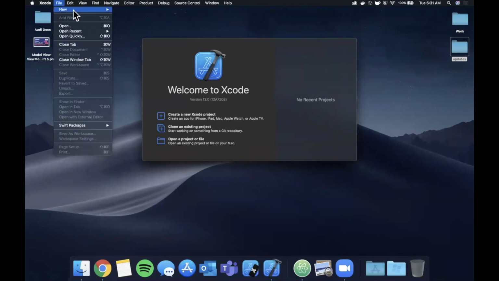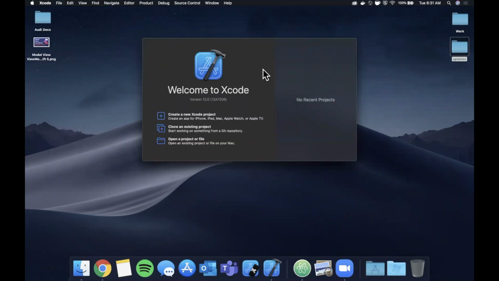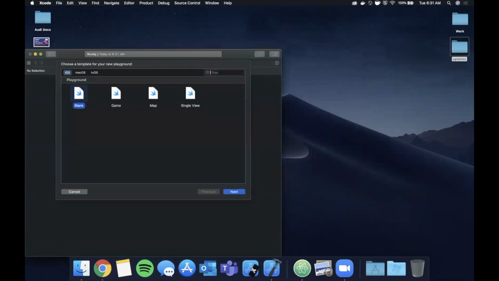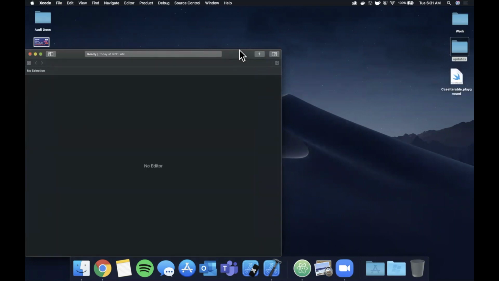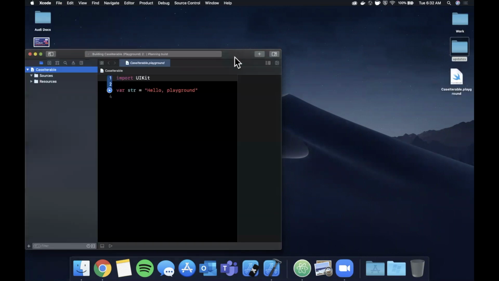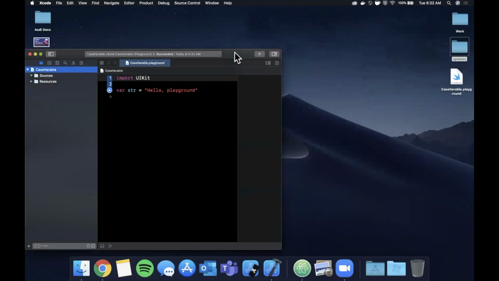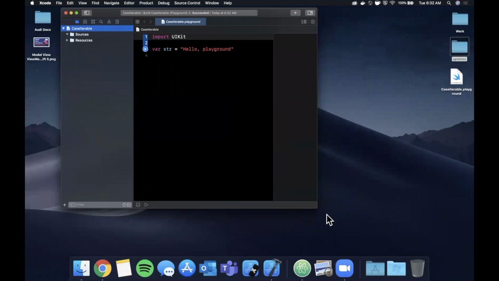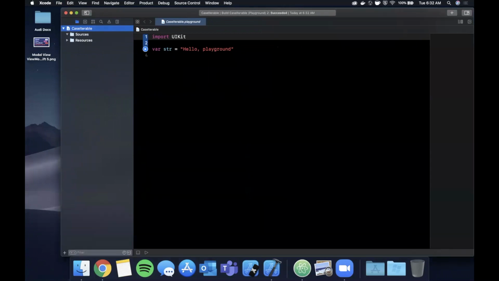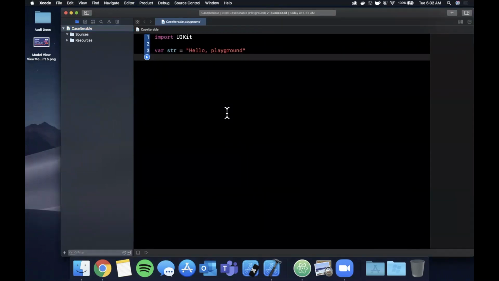So we're going to open Xcode and go to File, New, and select the playground here. We're going to stick with the blank playground. That's perfectly fine. I'm going to go ahead and call it CaseIterable, and we'll stick it on my desktop. Once Xcode loads, all right, we're good to go. Let me expand this window to give ourselves a little more room to work, and let me also bump the font size so you can see it better.